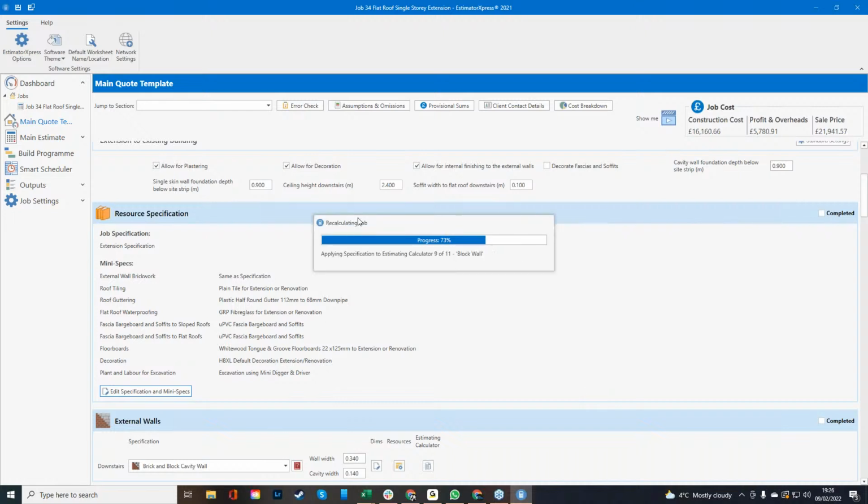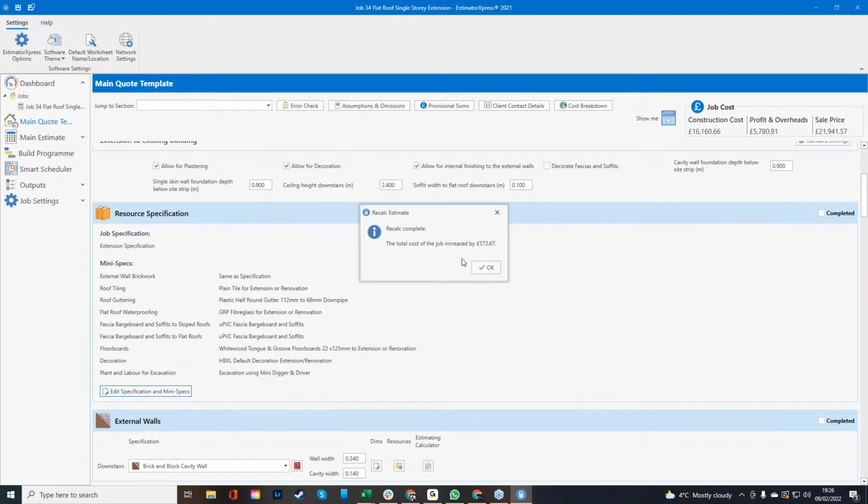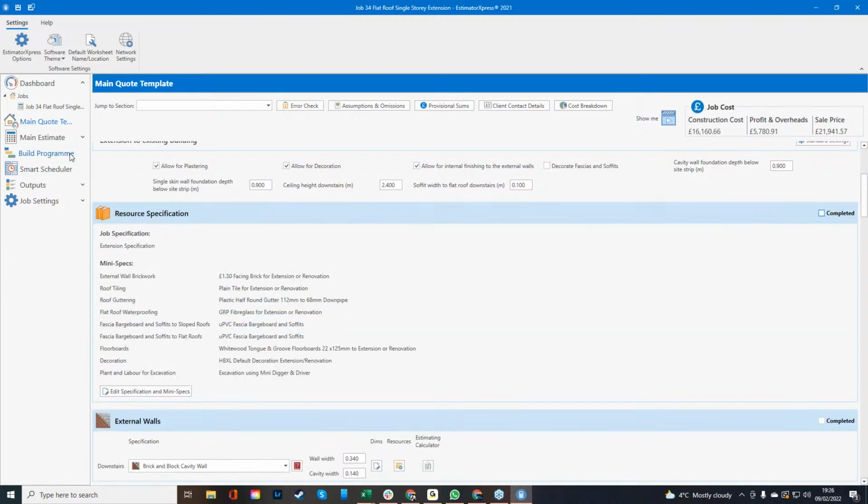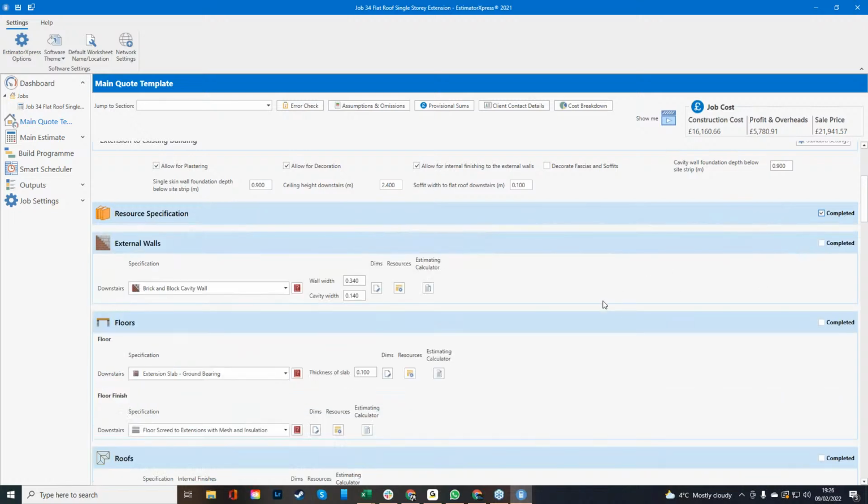Okay, but once you're happy with that, it then applies that cost to the job, tells you it's increased by almost £600. We can click completed. That box has absolutely no bearing on the quote or the price. Okay, that's just purely for you. If you're estimating it, say 2 o'clock in the morning, like some of you will, sadly, it's just a nice place for you to be able to go, okay, I'm going to go to bed now, wake up. Where did I last finish? Brilliant.